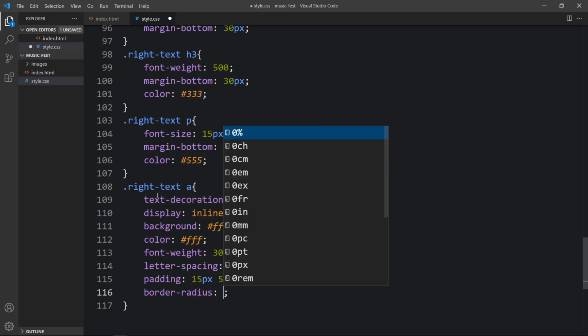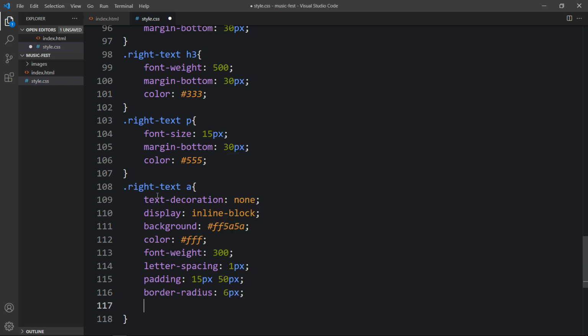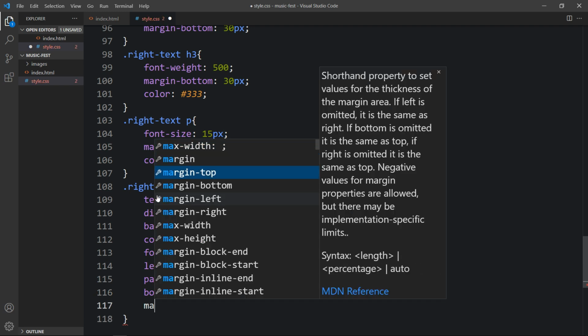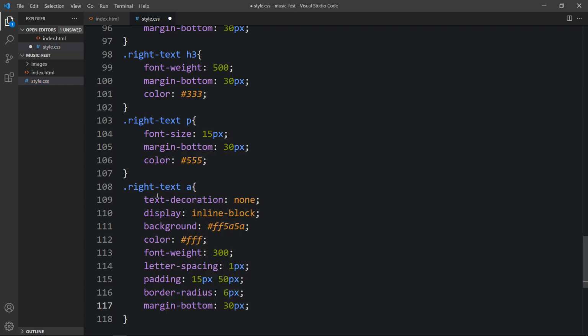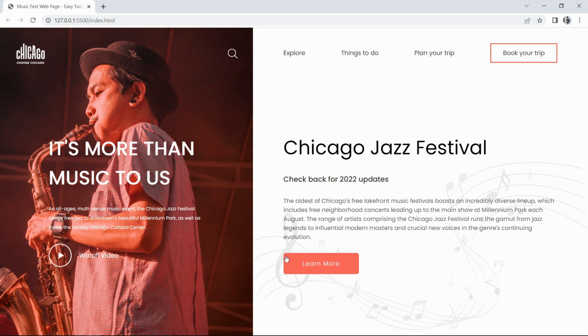Border radius will be 6 pixel, and margin from the bottom. Now you can see this button looks good.